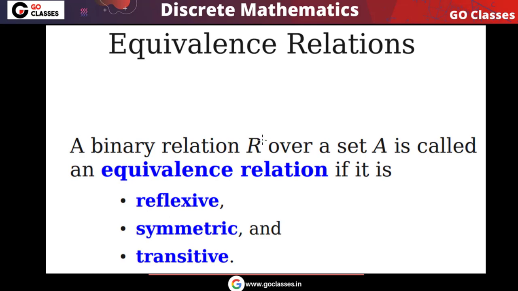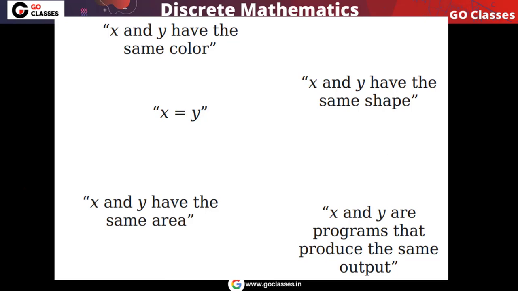So you have a relation on set A. So let's assume this is your set A. On this set A, you are defining a relation R. If this relation R has all these three properties, then we will say that it is an equivalence relation. These three properties we can call them RST property, reflexive, symmetric, transitive. Okay, RST. So if a relation on set A satisfies all these three properties, then we will call it equivalence relation.